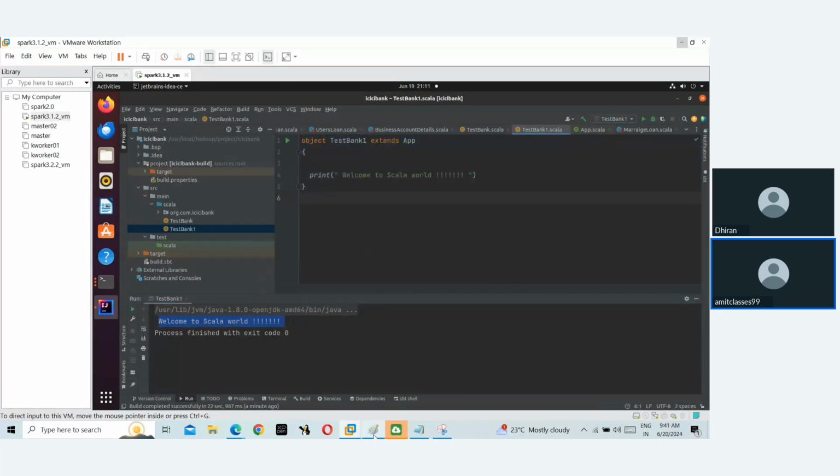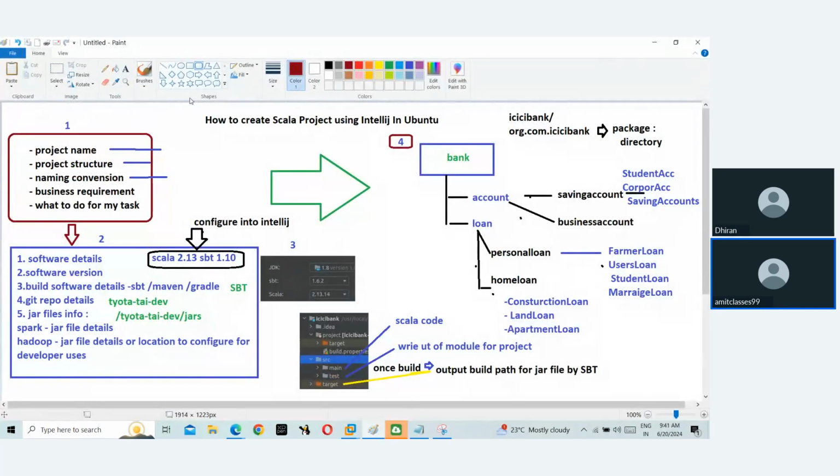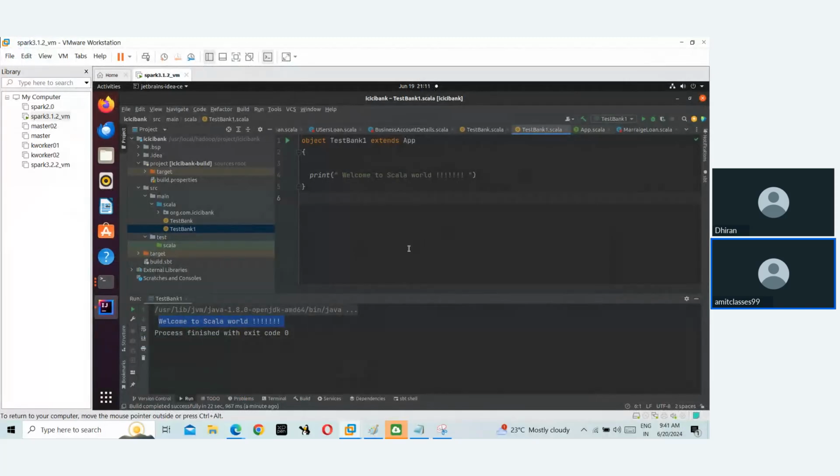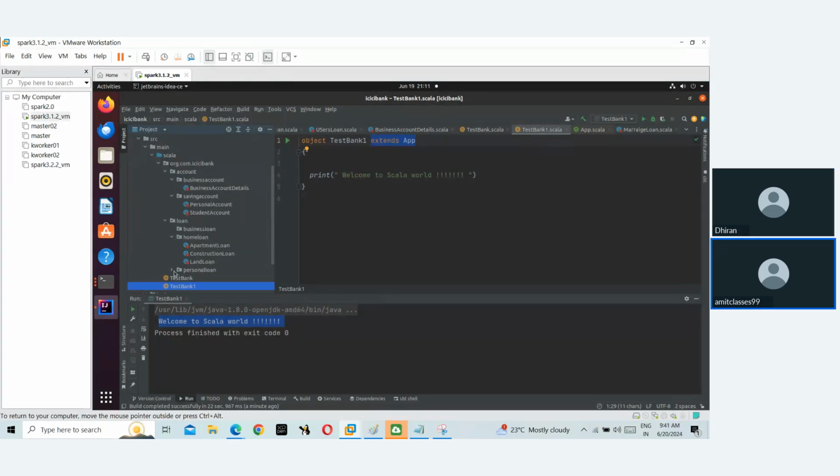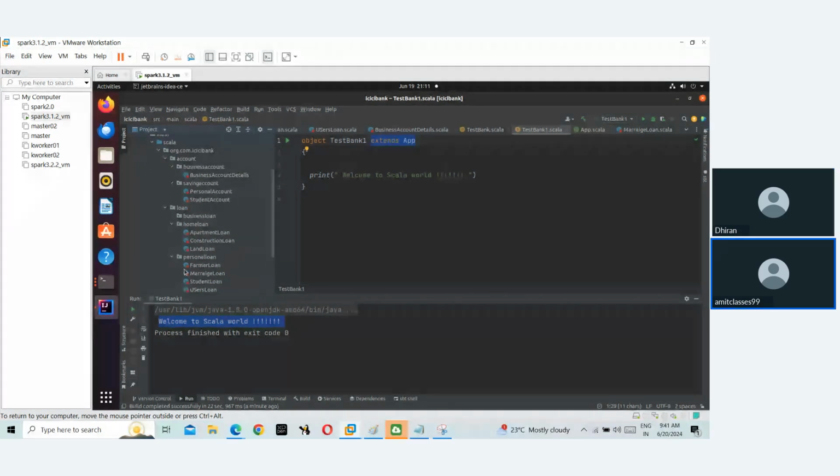In any project you are doing, suppose you got some new code or existing code, to start the project, try to find where they've used extends app or the main function, in which object. It will be part of an object only, not a class. These are all classes here, right?